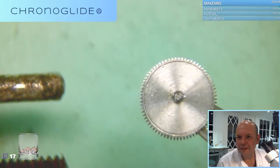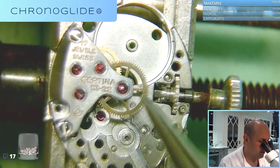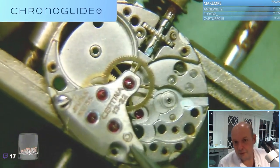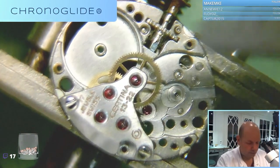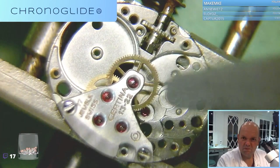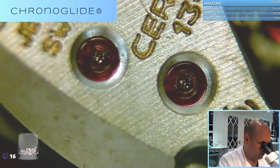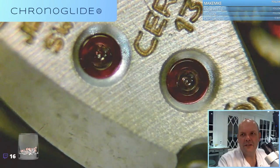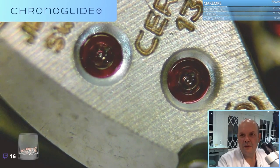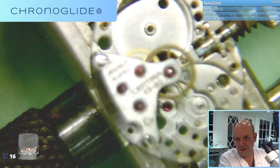Even more hair. As Raoul suggested, I'm going to blow some air to the center wheel and see if the escape wheel - this funny looking wheel - is moving. Not really. See how the pivots behave if I move the center wheel. They both got a lot of space - you can see that when I move the center wheel back and forth. So we have to check the pivots of the gear train in a moment.